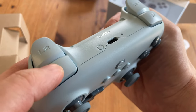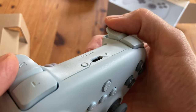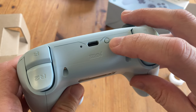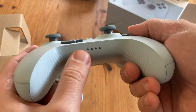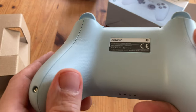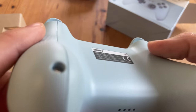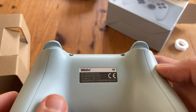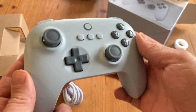On the top we've got four shoulder buttons, but as this is a Switch controller, both L2 and R2 do not have analog functionality. If we move to the top, we have the pairing button, a USB-C port, and a little light. And along the bottom we have four LEDs, indicating which player this is assigned to. On the back we don't have any more buttons, but we do have this weird grip thing, and if... Nice. So yeah, it feels pretty great.